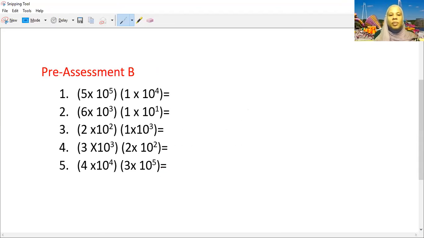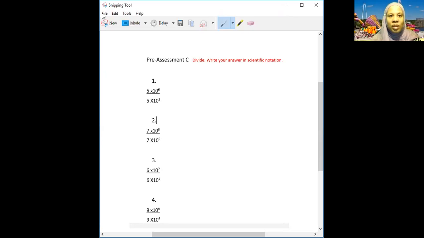Okay. All right, so the pre-assessment B. Okay, sorry, it's the wrong one. No wonder. It helps if I get on the right one, right? I have a lot of different things going on here. I don't want to go backwards. For some reason, I'm really going backwards. I'm going to copy the assessment so you can see it. Sorry about that. I had the old assessment, but let me copy the new assessment, which is division. We're finished with multiplication. All righty, let's get this show on the road. Let me move this over. Okay, let's share it, see if you can see it, and let's keep it rolling.